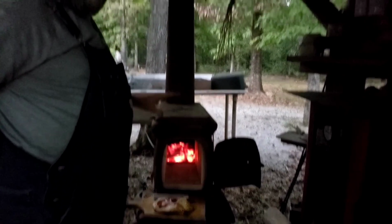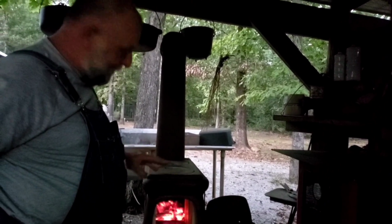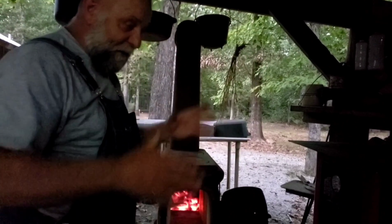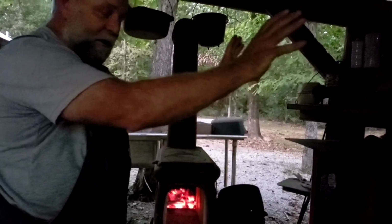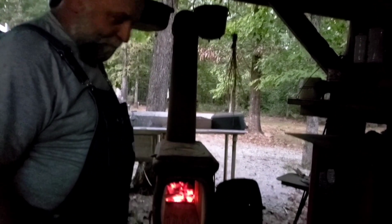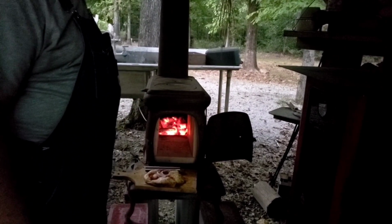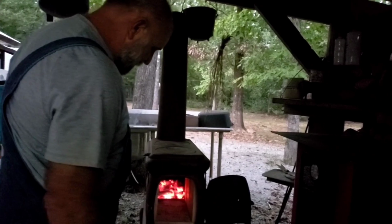We know that pizza ovens have to really get hot. Oh, we're not silly about pizza ovens. We know that's why they're round, because they build that fire in the center and it heats everything up, and they shove all that coal to the back, and it rolls around that dome, and it makes a different type of deal. But this will cook pizza. So there you go. It will do it. Good job, Mr. Brown.